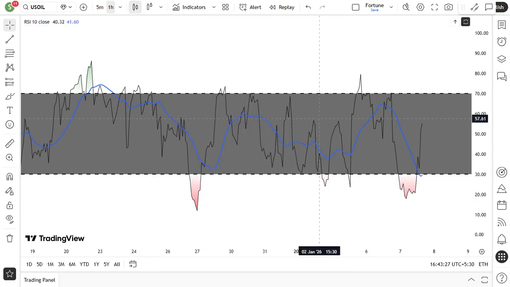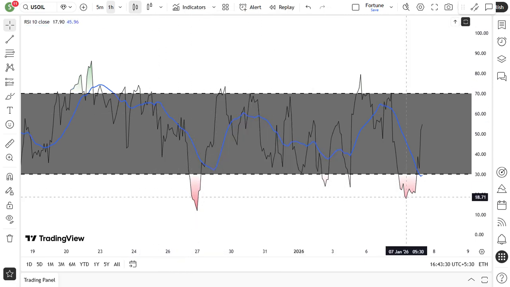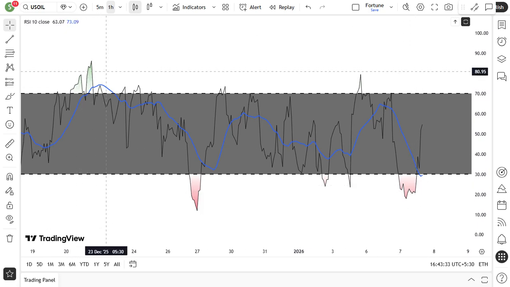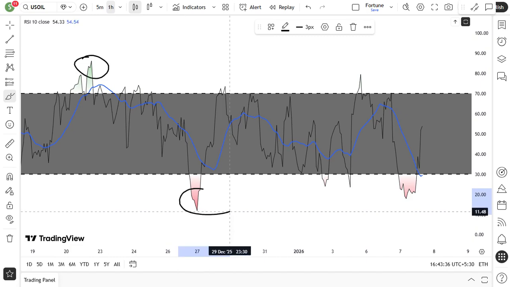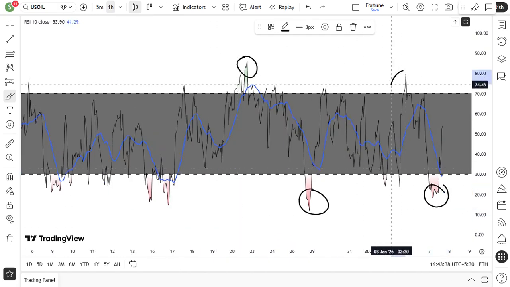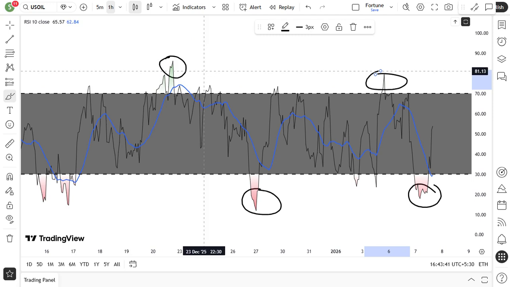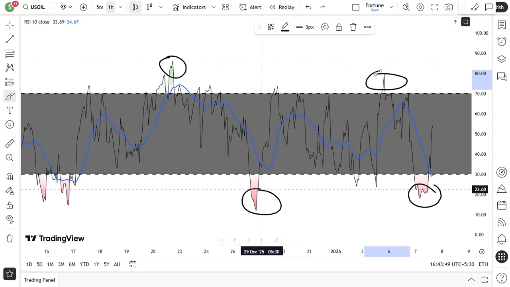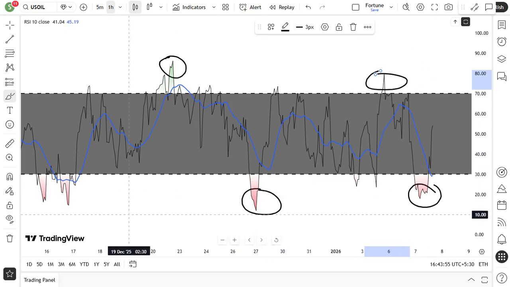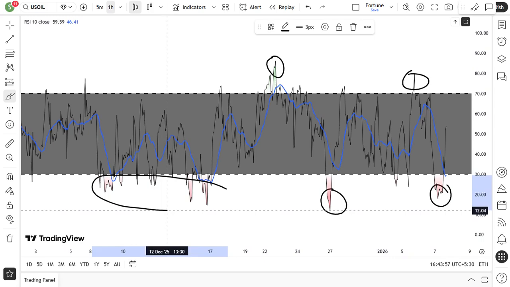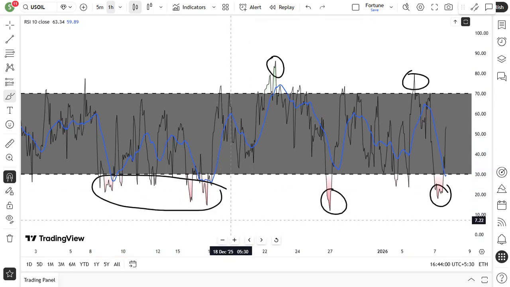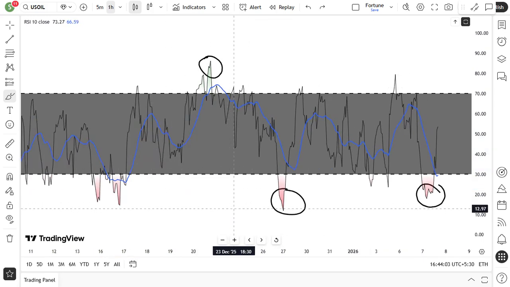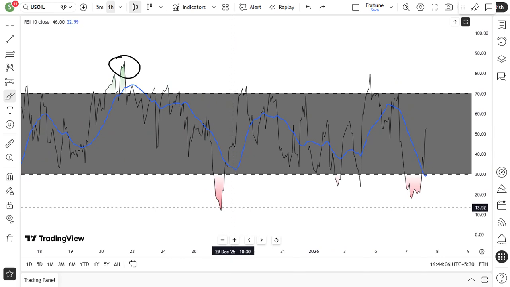This gives me an indication that the price will reverse from this particular area. Now, I hope you got my point. Whenever there is a green signal, you should start selling, or change your mind towards the selling side. And if there is a movement here, a red signal here, then it is an opportunity, a chance that the market will go up from here and the price will reverse. I hope I am clear now on how you can apply these settings.